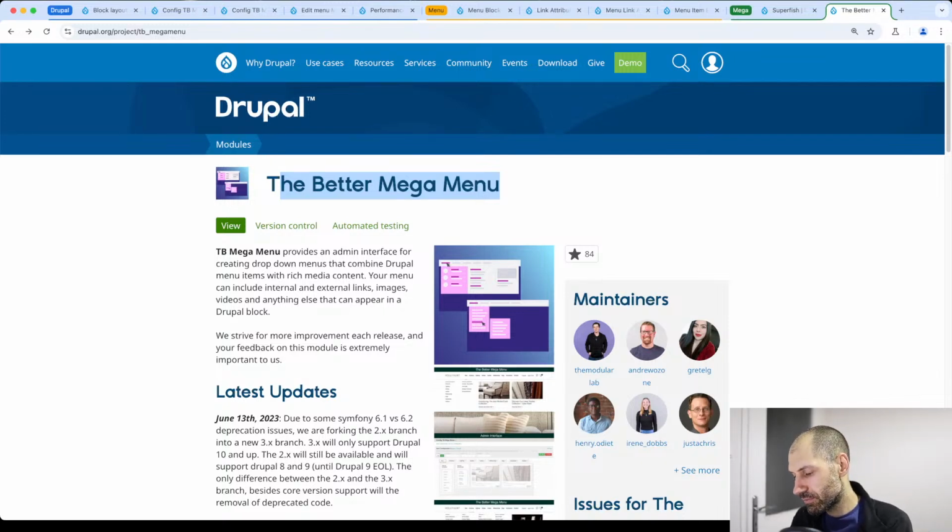Recipes is pretty cool. So you use menu item extras. Yeah, that is a good module. It is a very useful module.